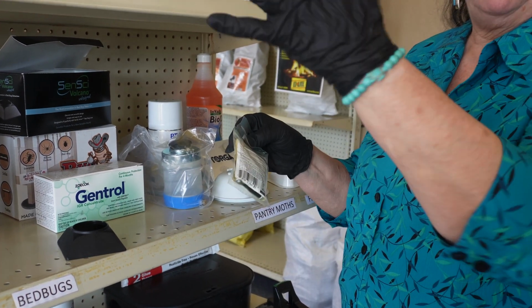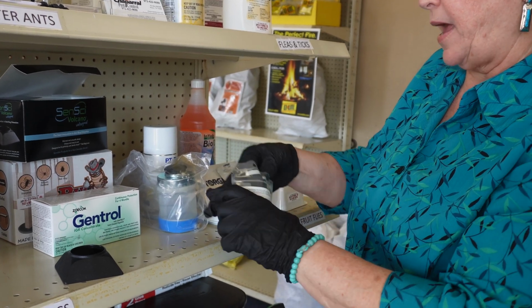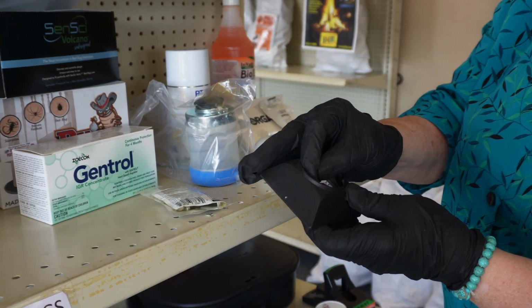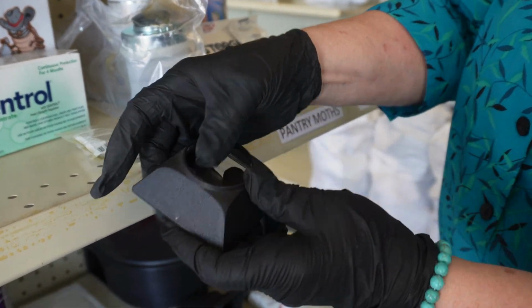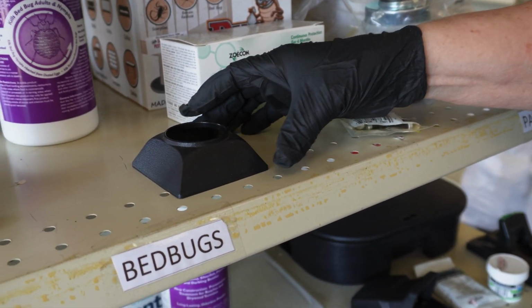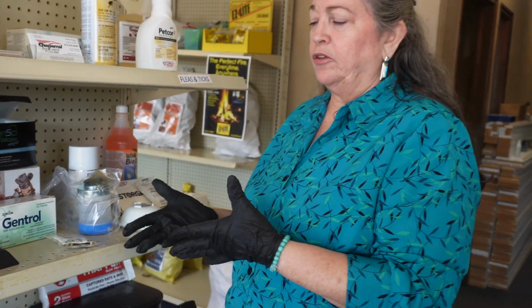You need to use gloved hands, and you go into the pouch, and this one's already put together, so I'm just going to pop it right into there. You're going to put this next to your bed, crib, couch. It's going to be on the floor, any place like that.